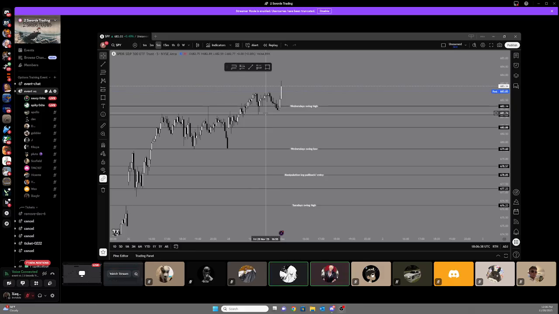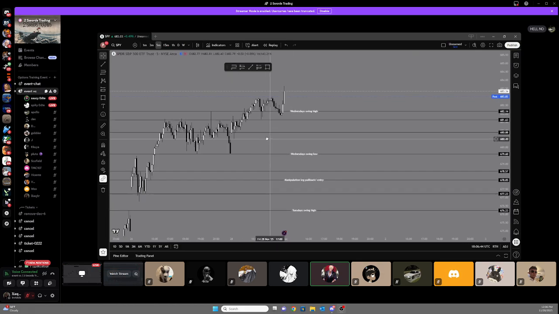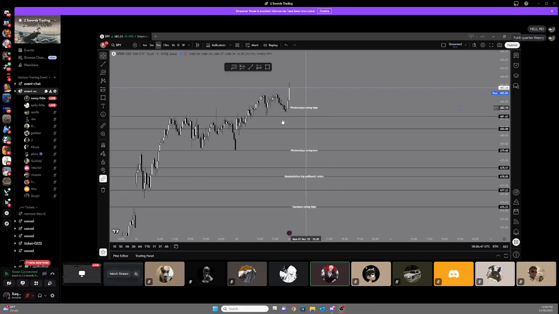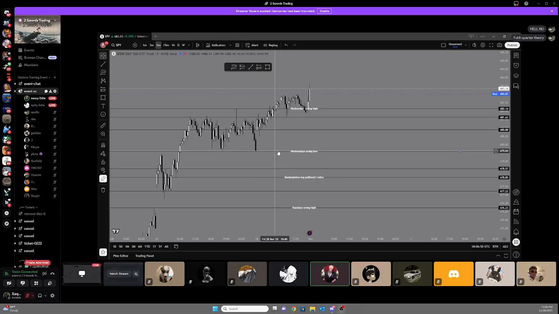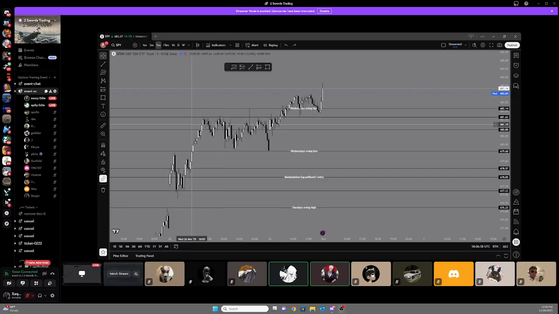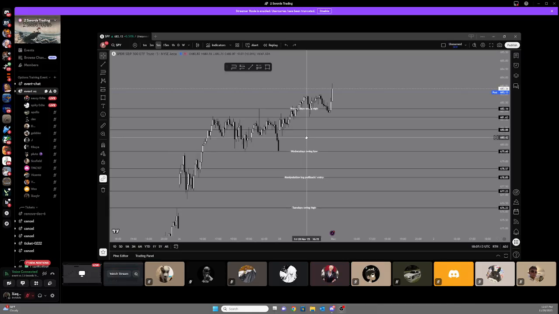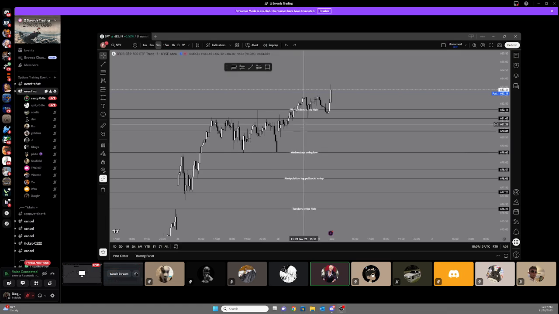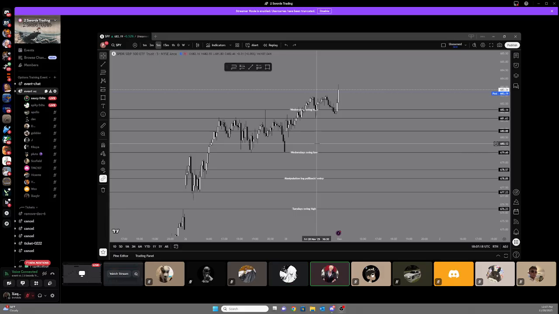Okay, we can get there eventually, but basically I mark out swing lows and swing highs from sessions, which in a nutshell is literally the exact same thing as this, but a lot more confusing because there's more information. The concept is that instead of the accumulation being this little leg, the accumulation would be the entirety of London session, and the distribution would be New York session. That's the idea of quarterly theory. I'll explain this to you guys eventually, but not right now. But that's the concept of it. So instead of marking out hourly highs and hourly lows like I would on SPY, I'd mark out London highs and London lows.